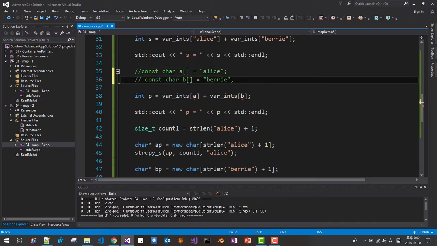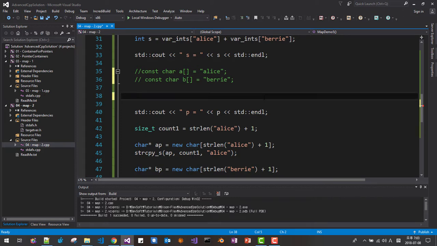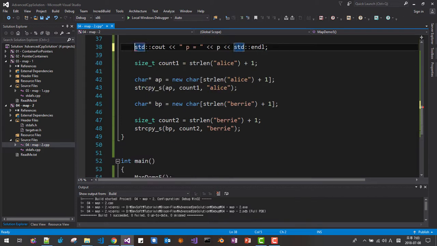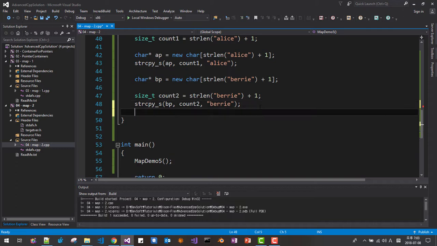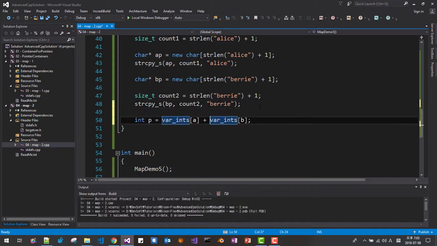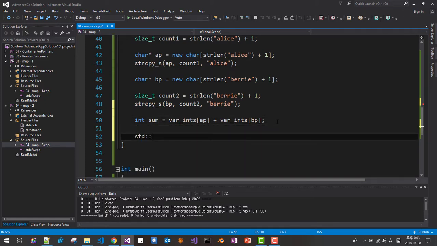Now instead of doing this, let's try this code with this one. Here we copy the A and B, then AP, BP. It doesn't work. I would say sum, std::cout sum.